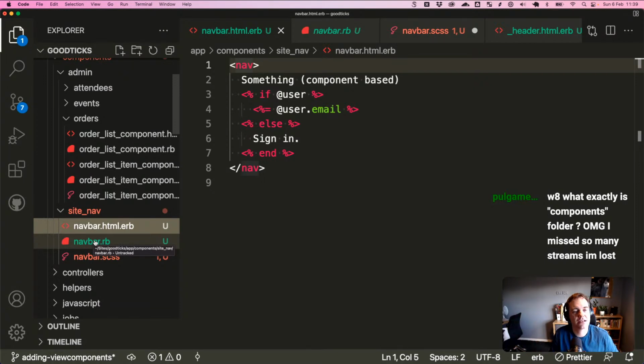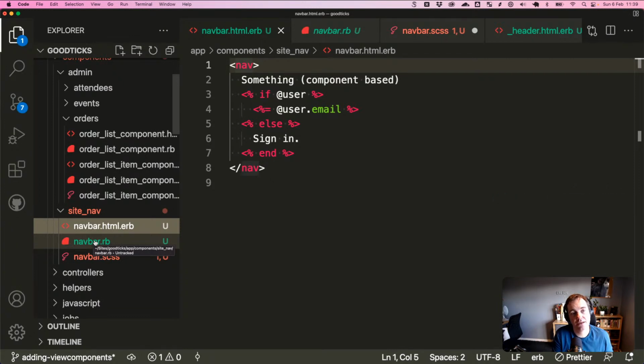The advantage is that they are more reusable than partials because you don't have shared global state within them. You can do that with partials, but you're always passing your dependencies in, and you can also unit test them as a Ruby class. In a partial, you'd have to have a separate view model or page class or anything like that. So it's all built in. Hopefully that is a good overview of what we've been looking at in the last little while.